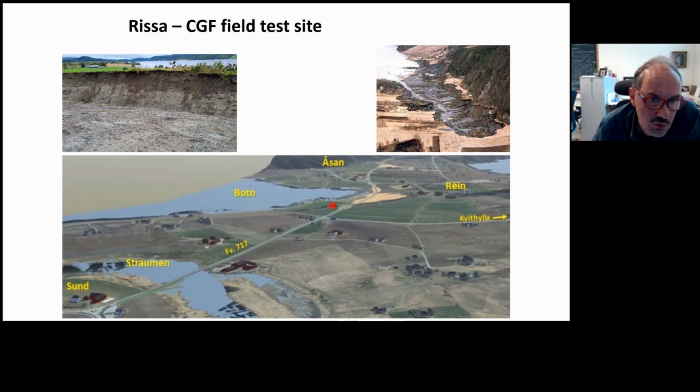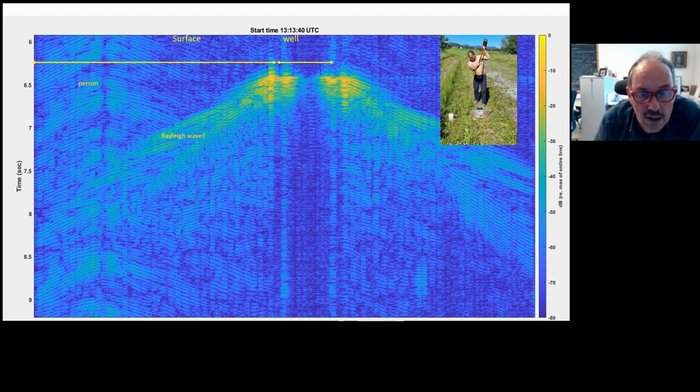Then I want to show you some examples from a clay area we have studied close to where I live. It was a big clay landslide in 1978. Seven farms were washed into the water, into the sea. And today they're building a new road here. And then we installed fiber optic cables and used DAS experiments to monitor the shear wave velocity in the clay. So that's the purpose of this.